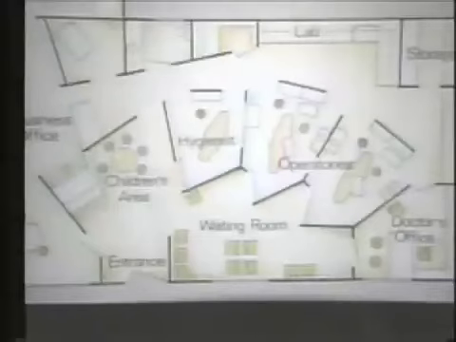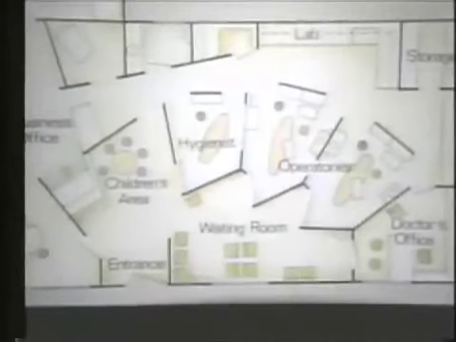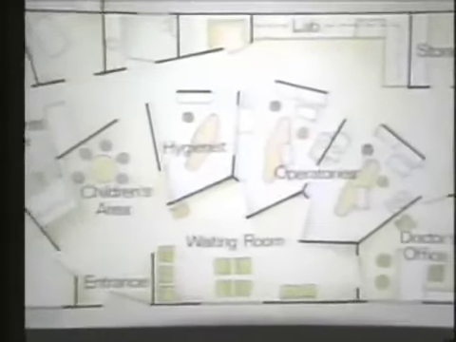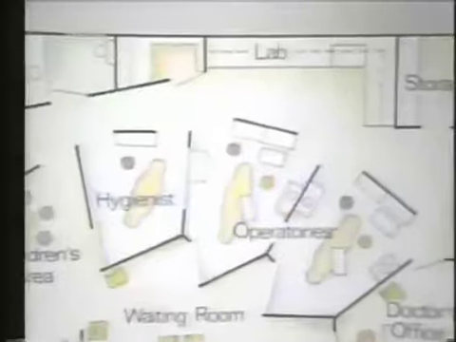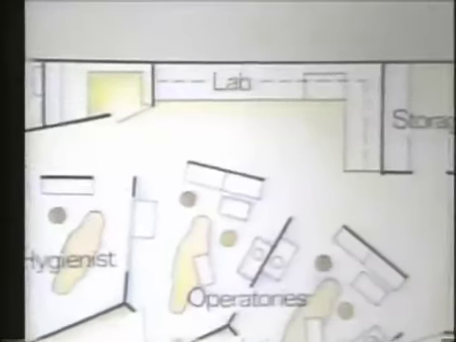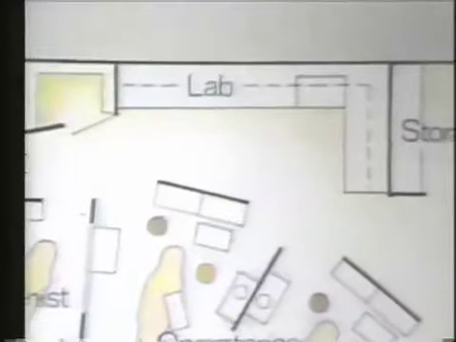Where should that be located relative to the treatment rooms? You know, we said that the operatories have actually two sides. They have the patient side and the staff side. We like to locate the support areas, such as the sterilization area, on the staff side of the operatories, and as close as possible, of course.